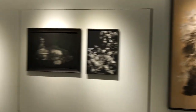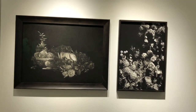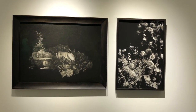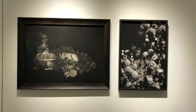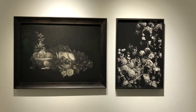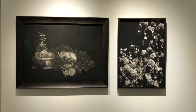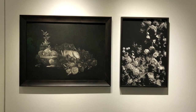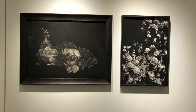And very recently, she also had a solo exhibition at SEA Focus Art Fair, titled False Truths, where she uses the technique of still life. She challenges the perception of still life, and in a very contemporary sense, asks how do you use such a traditional technique to convey or tackle contemporary issues?